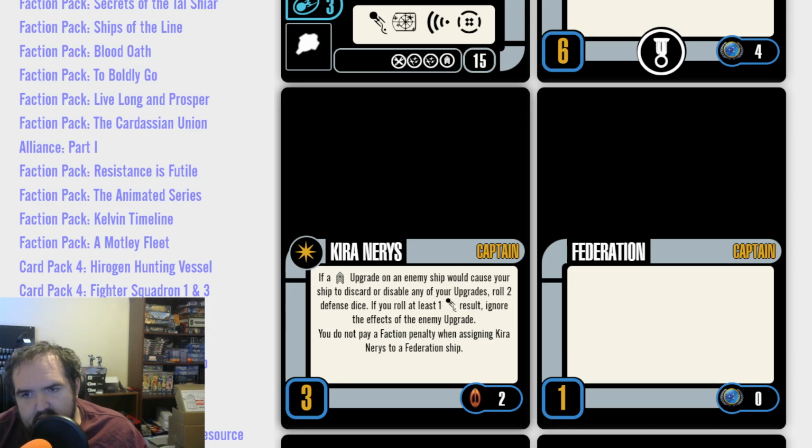You do not pay a faction penalty when assigning Kira Nerys to a Federation ship. Well, take back what I said about her being 3 points. She's 2 to go on feds. Anyway, and now with sub-factions, this is completely unnecessary text. But, this is everything I said about Stex in the Chronos 1 video. This is the problem with Kira. She is limited to only crew interactions. I would have said crew, captain, admiral. I know admirals weren't a thing, but this is her being able to stop people. Right? She counters people.